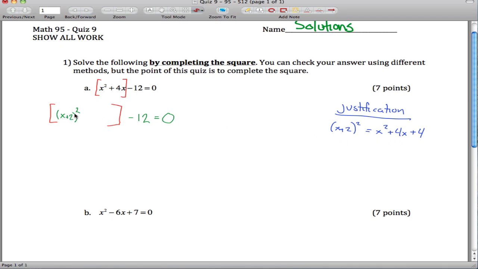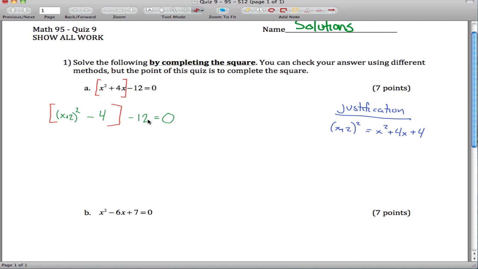The advantage of this lower form here is I only wrote the letter x once, which will be helpful later on. So up here I have x squared plus 4x. Down here I have x squared plus 4x plus 4. I need what's in the brackets up here to be the same as what's in the brackets down here, so I have to subtract 4. Do that in the same color.